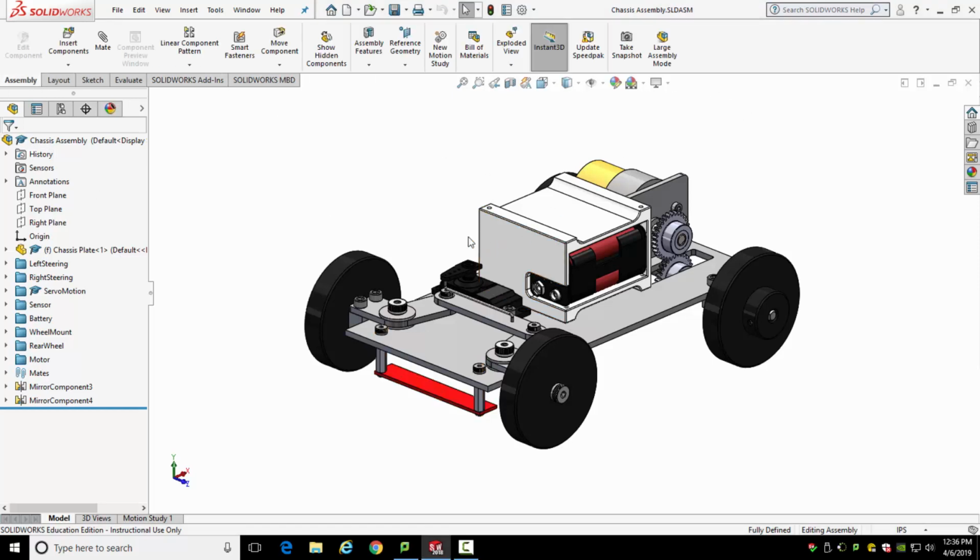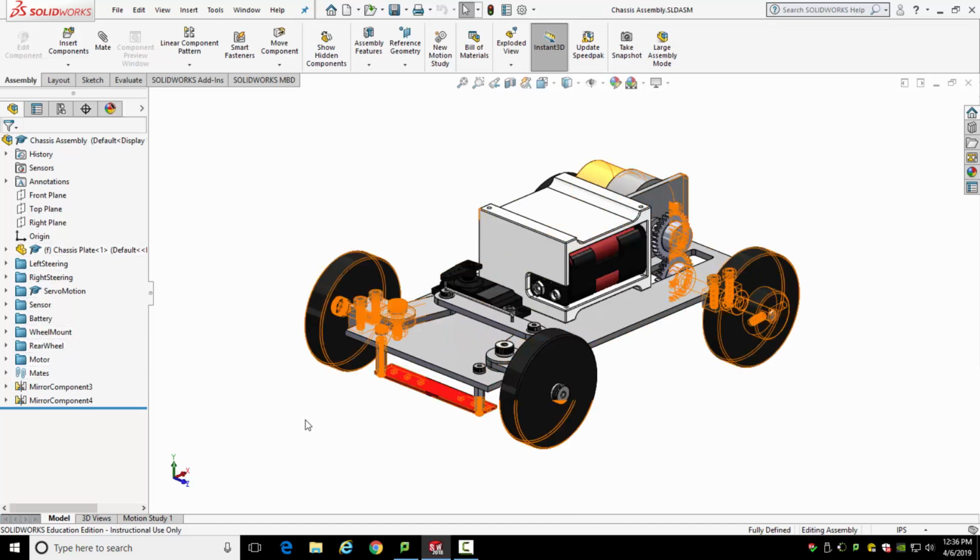So I have my overall assembly. One thing I want to do before we start the motion study is think about your intent. I want to be able to show the rotation of the steering and the rotation of the axle on the back, the motor. And the best way to do this in animation is just to create some angles. It's very difficult to do this with a motor. You can create a motor, but that's very tough to do, and it's a big motion study. So for the purpose of this, we'll create angles because I think that's the most efficient way to visualize this.